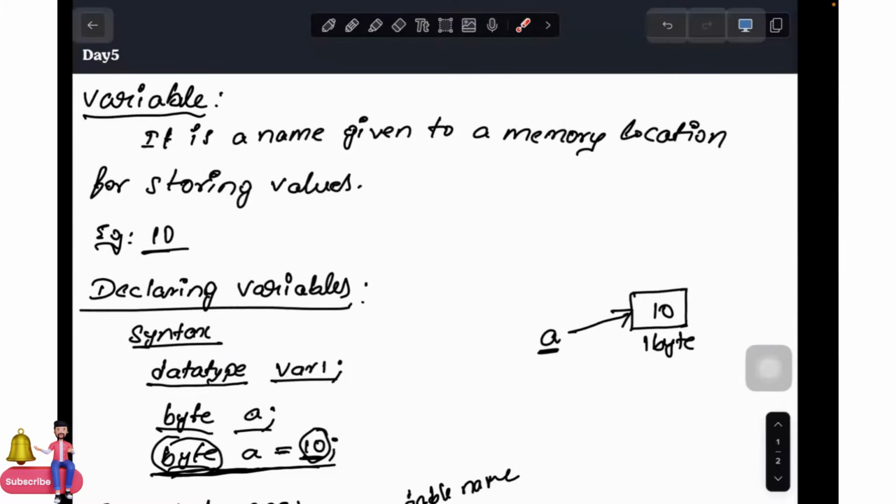Tomorrow we will see the rules of identifiers. What are the rules that we have to follow while writing identifiers? What are identifiers again? The name given to a class, variable, and method are called identifiers. When we are giving names to those components, we cannot give the name as we want. We need to follow certain rules. So what are those rules and recommendations that we need to follow while naming a class, a variable or a method? We will see that in tomorrow's class.